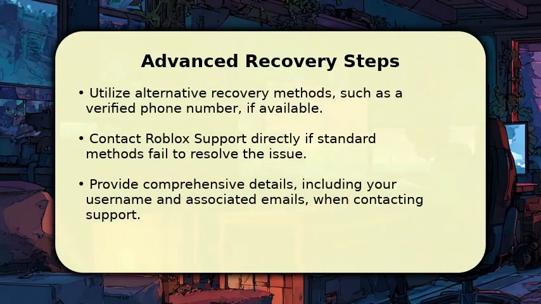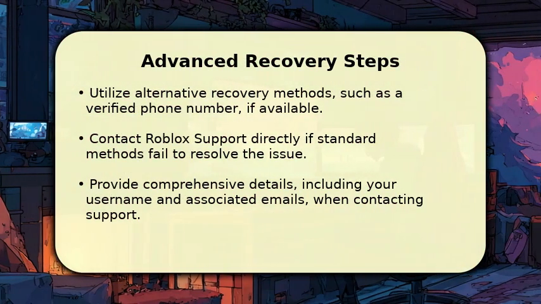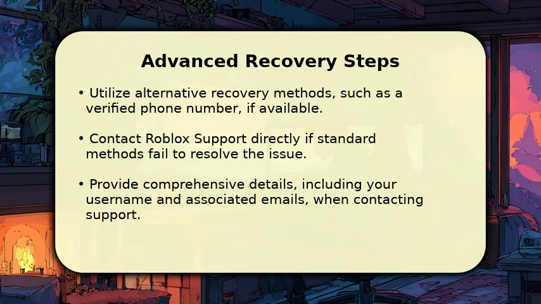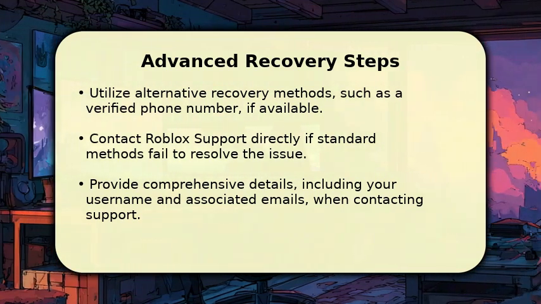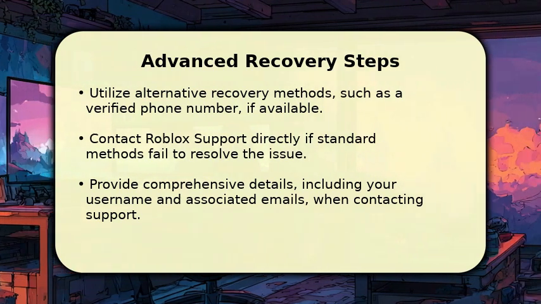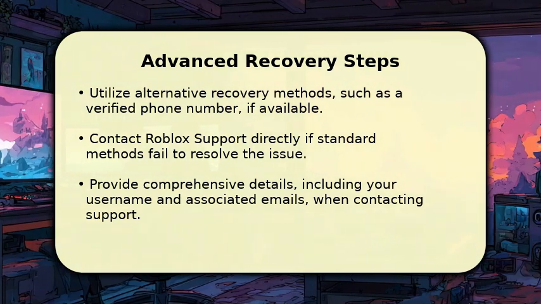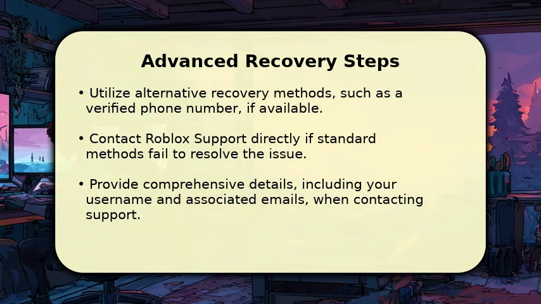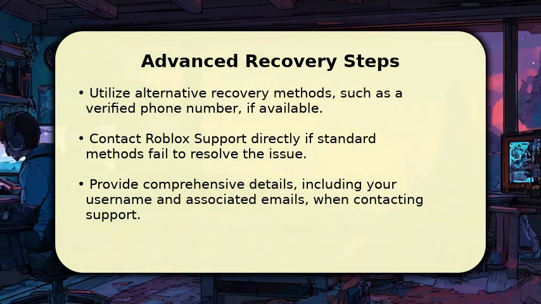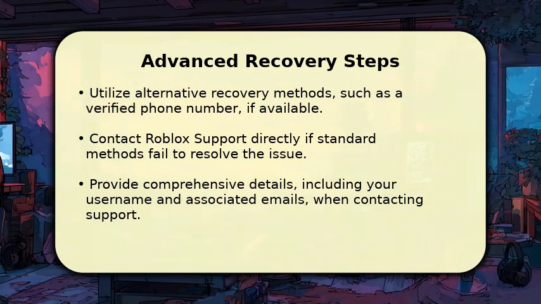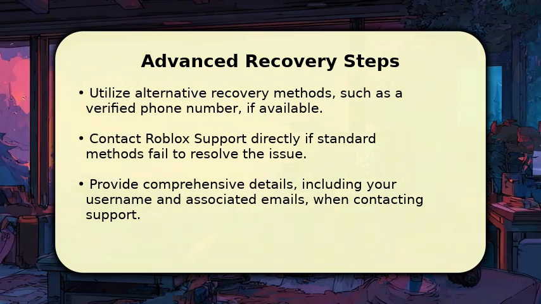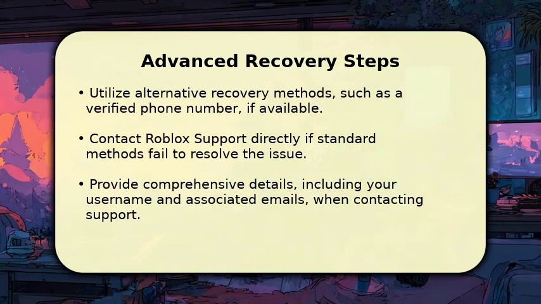Should the standard methods fail, consider alternative recovery options if you've set them up, like a verified phone number. If not, your next step is to contact Roblox support directly. When reaching out, provide as much detail as possible, including your username, any associated email addresses, and a clear description of the problem. This information helps them verify your identity and assist you more efficiently.